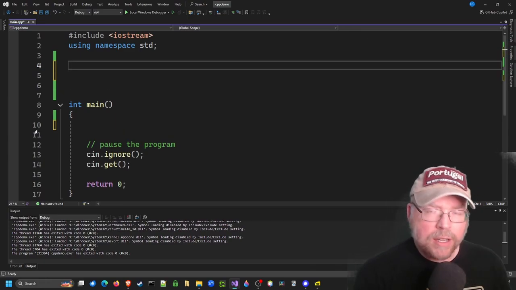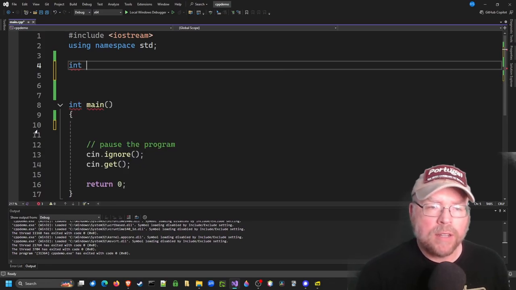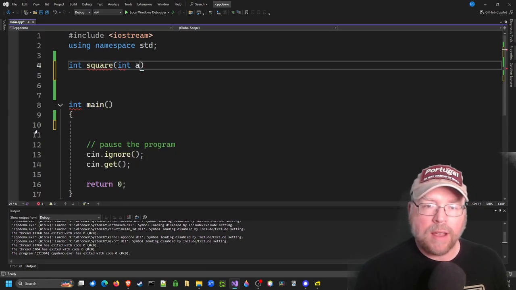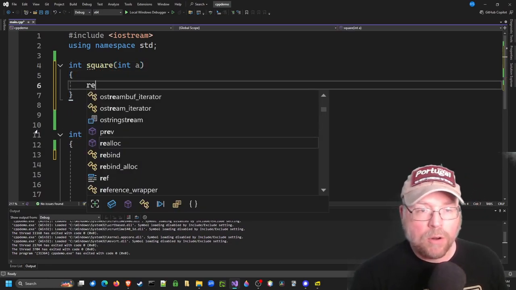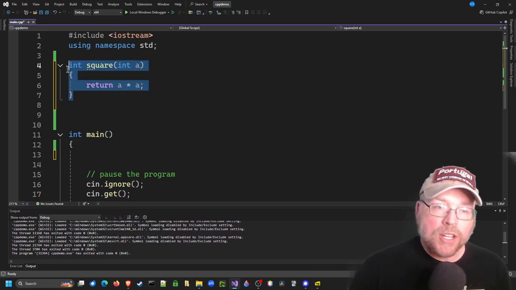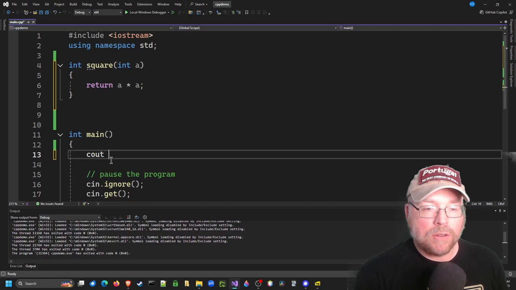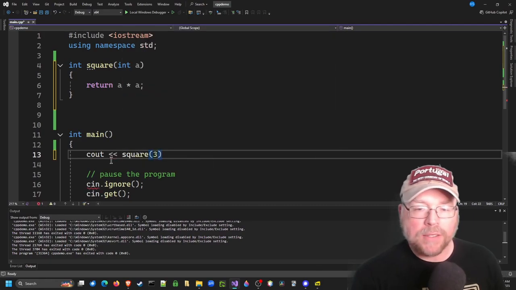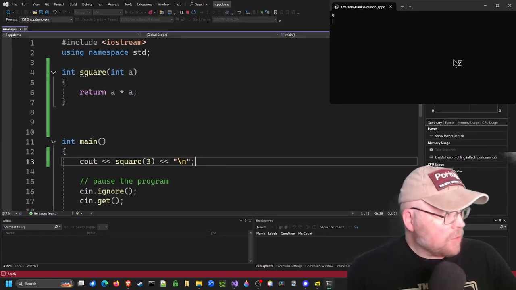I could say int square, int a, and this would return a times a. So that gives me my logic for a basic function that'll square integers. If I called that function and passed it 3, what am I going to see in the output? I'm going to see 9, because 3 times 3 is 9.